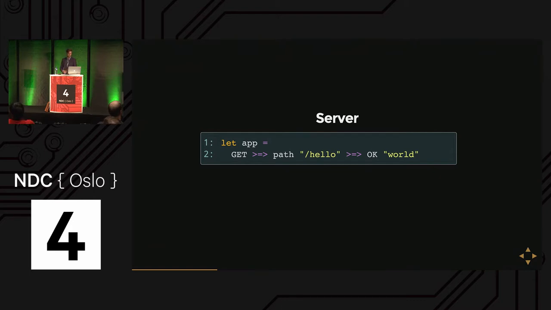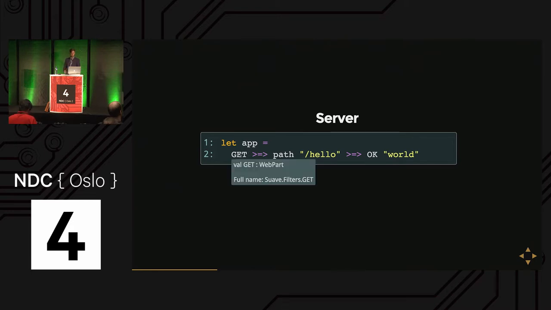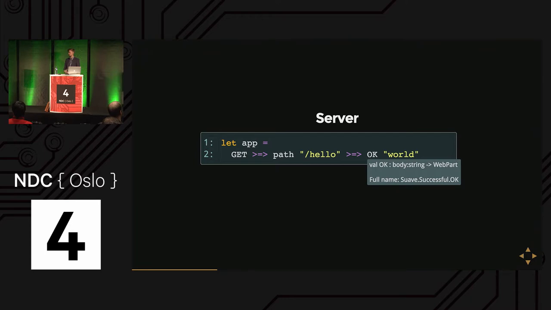This is what hello world looks like in Suave — it's actually F# compiled. This framework running the slides is called FS Reveal, an adaptation of Reveal.js that lets you write markdown for slides and also compiles F# to nice tooltips. Suave works around web parts, which are the basic building block. You can compose them — you have web parts like GET that filter requests, and PATH that also filters. If those don't match, execution continues to another web part. Finally, output web parts like redirects or successful output — in this case, Suave's successful OK — take a string, convert it to UTF-8 bytes, and output it to the socket.